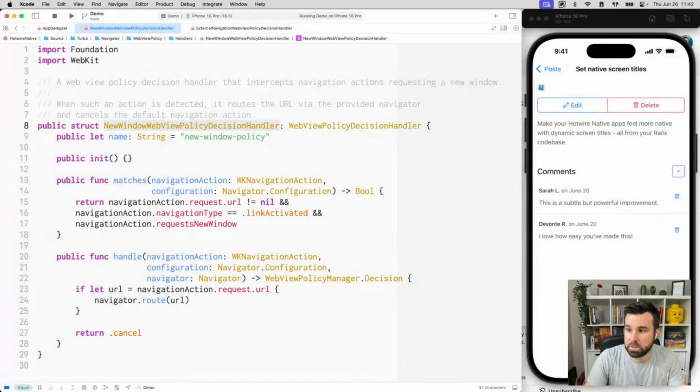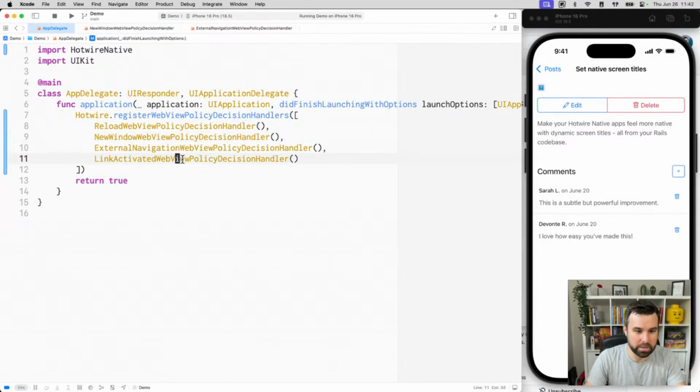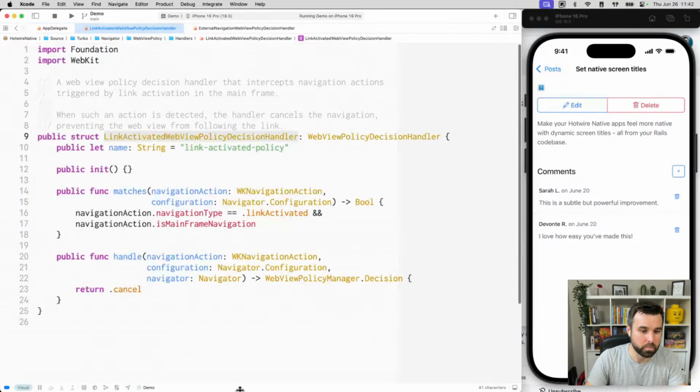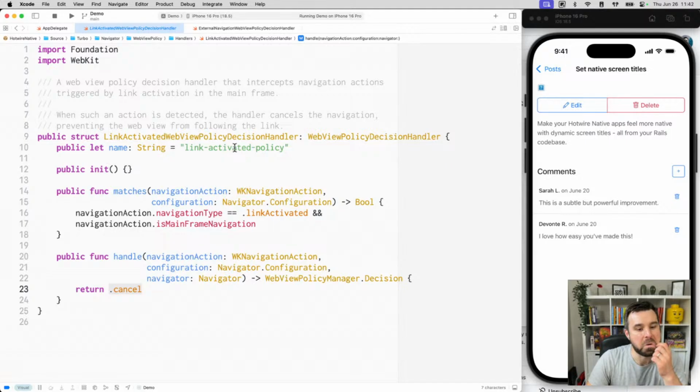And then the last one is link activated, which, yeah, it's just the fallback. And again, it cancels it, preventing the web view. Huh. So these are all very similar. Link activated and is mainframe.